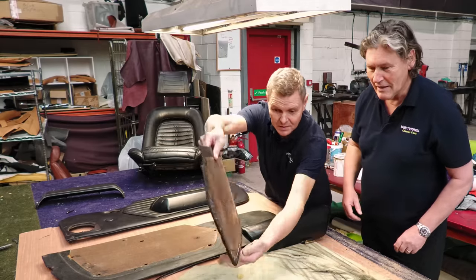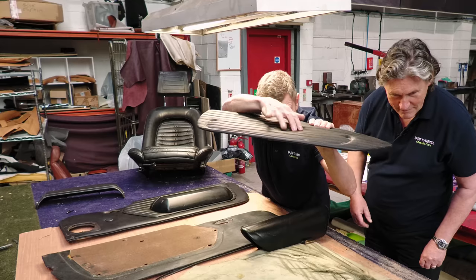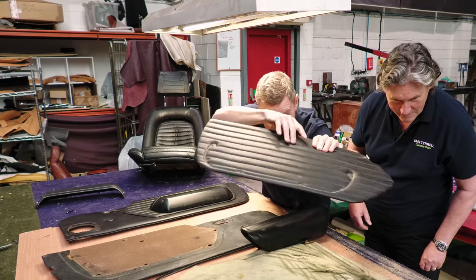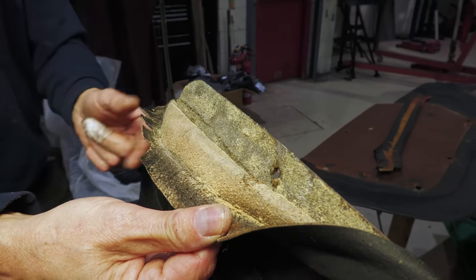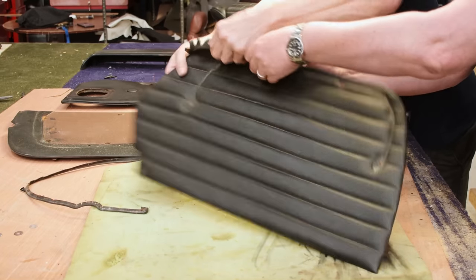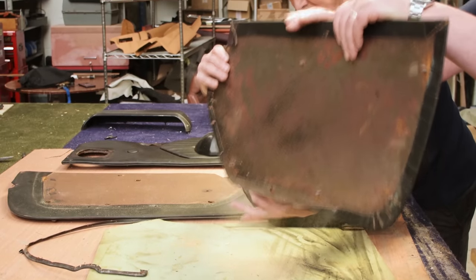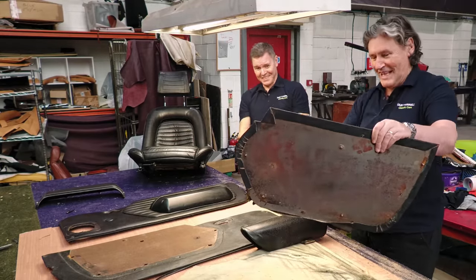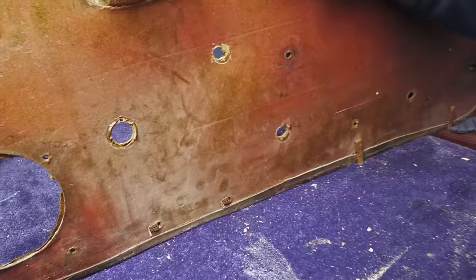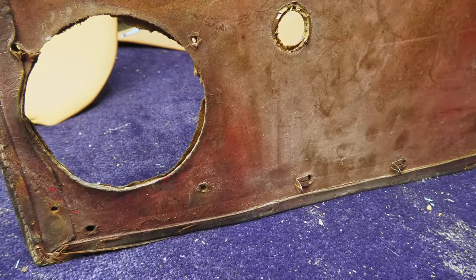I think this one's good. And if I were to do that. Oh, right. So this is what 50-year-old Pininfarina foam looks like. That's all that's left, coming out of every orifice. And that was originally foam at one stage, wasn't it? Yes. Good grief. Okay, I think we've established how shocked they are.